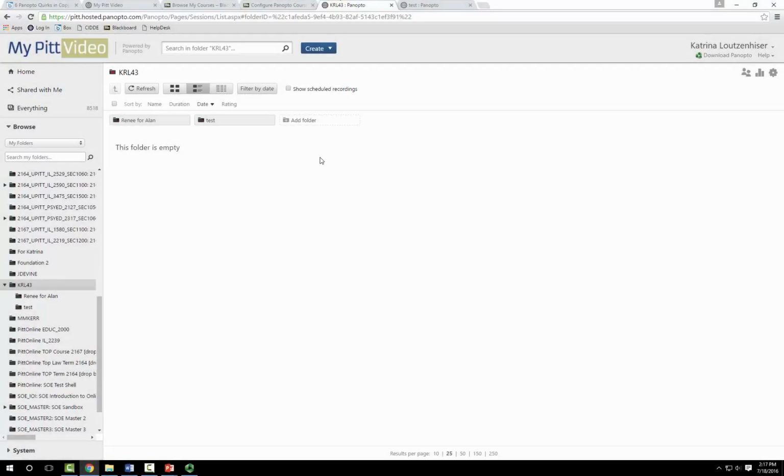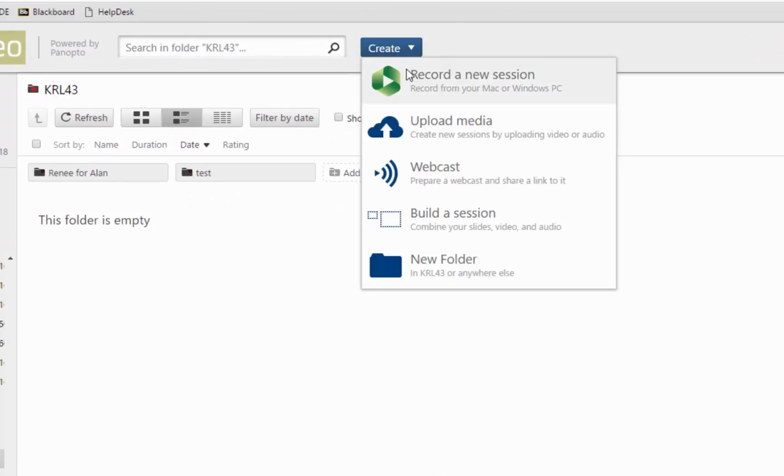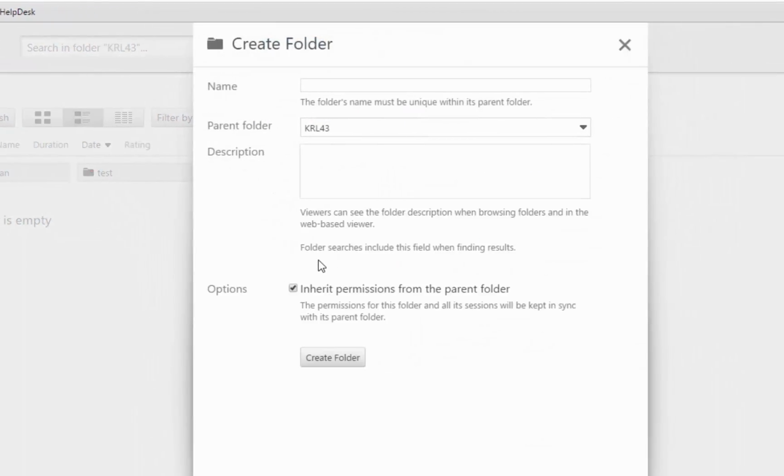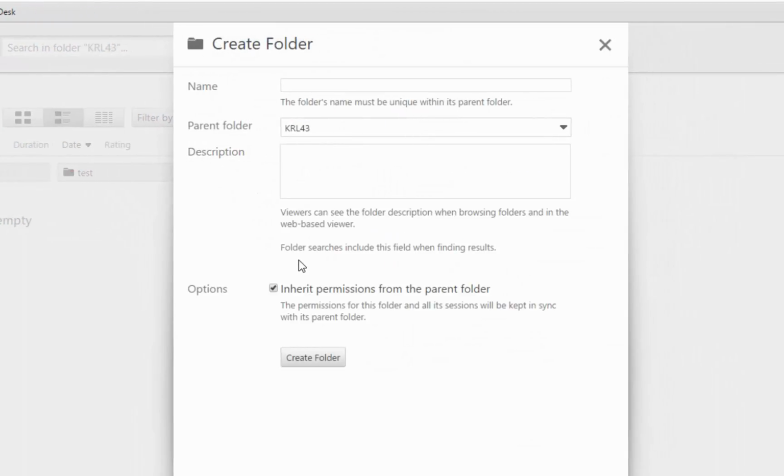Let me switch over to Panopto to look at how that might be done. Maybe you want to do this in your personal folder. You might create a folder titled for your course. So create folder. Maybe it'll be the title of the course.